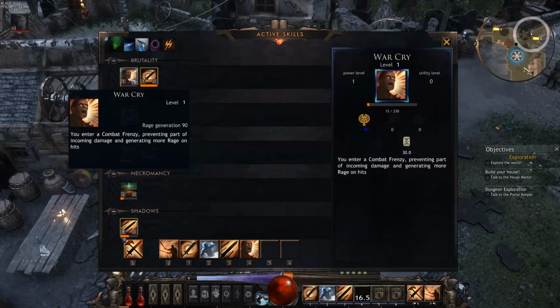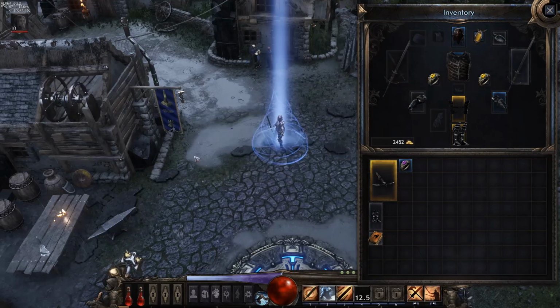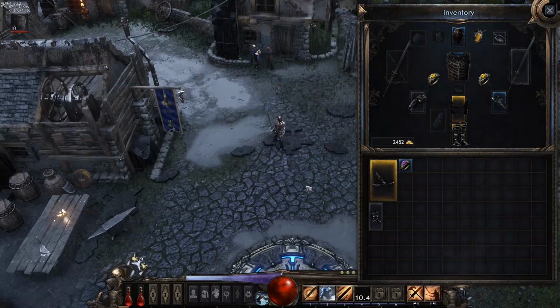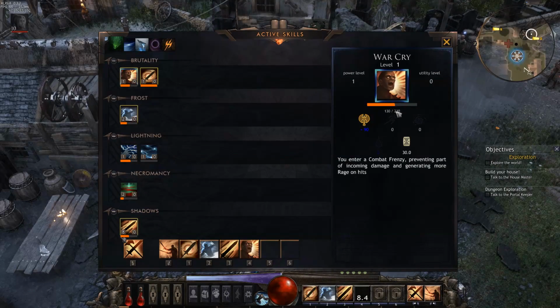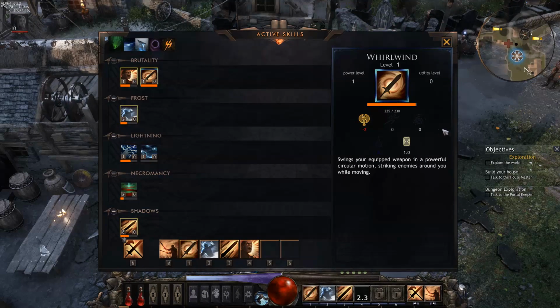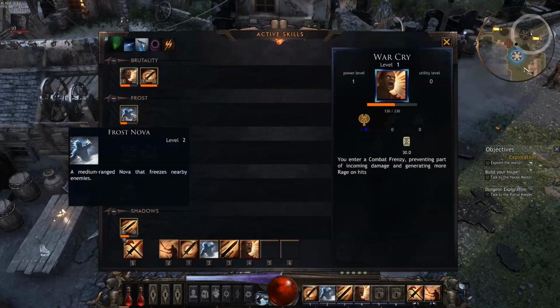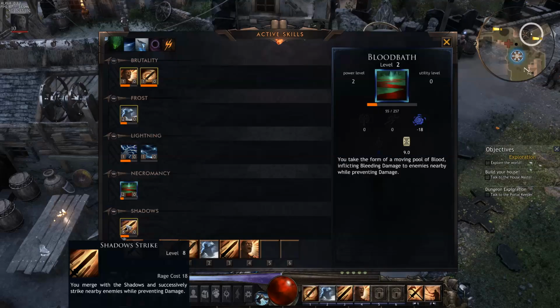And so right now my Warcry is level 1. I use a skill book called Warcry. Eventually we'll get the little, there we go. And now it's got a bit of experience. And when you level up, before you could pick what you want, like utility or damage. So for Whirlwind, for example, it'd be like reduce rage cost or increase damage. But now I think it's just all standard, which is fine because it was a little buggy before, to be honest.